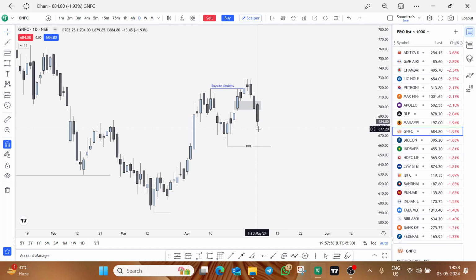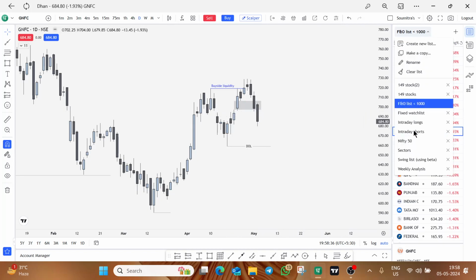So it may just come a little down and then go up. That is not the point. We will just catch one small trade within that move only. So there is a drawn liquidity. Drawn liquidity means these drawn liquidity points act as a magnet. How strong that magnet is, we don't know. If it is too strong, then it will come straight down, or if it is a weak magnet, then it will come a little down and then go up. But within that little down, we will try to complete our trade. Is it clear? I think so. So then we can select this GNFC stock for intraday short.